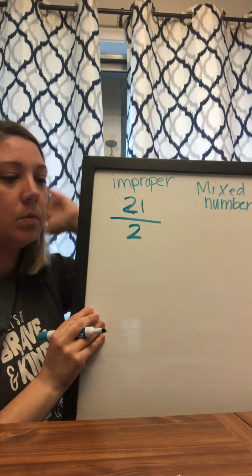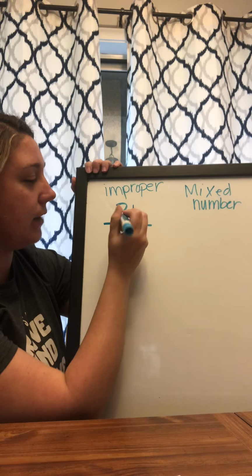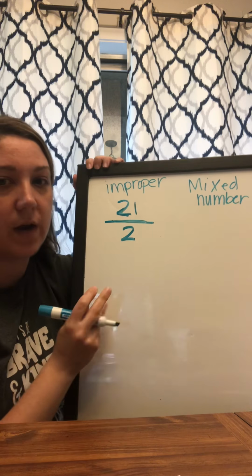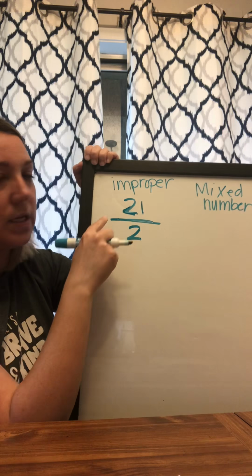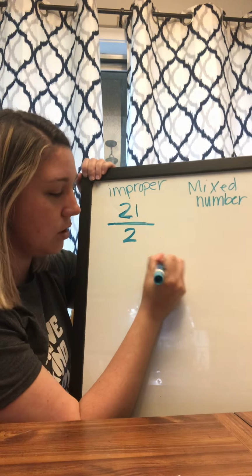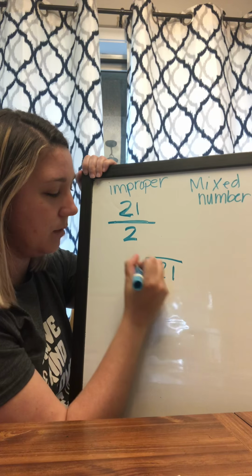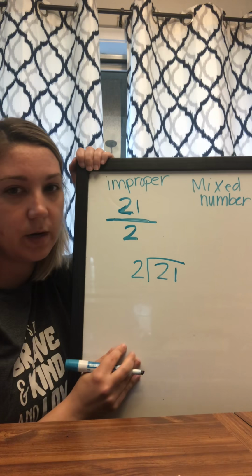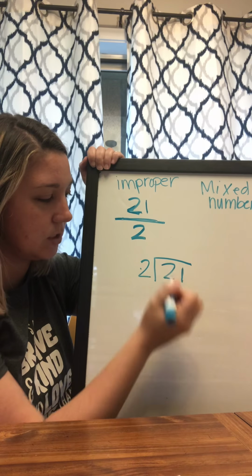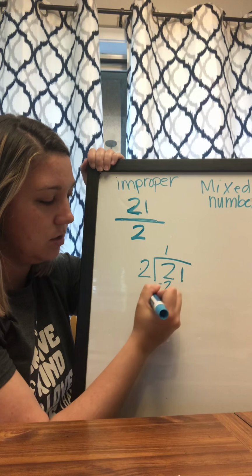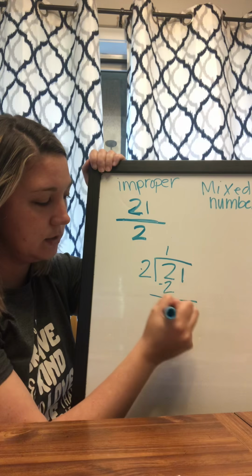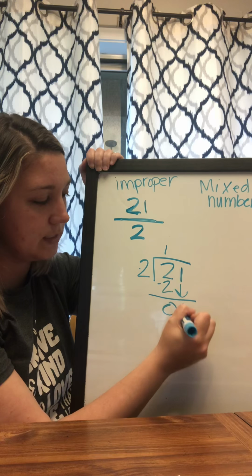Okay? So remember, the way that we do this is I've taught y'all that this right here means to divide. Your fraction bar means to divide. So this means 21 divided by 2. So you're going to set up that problem, 21 divided by 2, and just divide. How many times can 2 go into 2? Once. 2 times 2 is 2. We're going to subtract. 0 is less than 2, so we're going to bring down our 1.